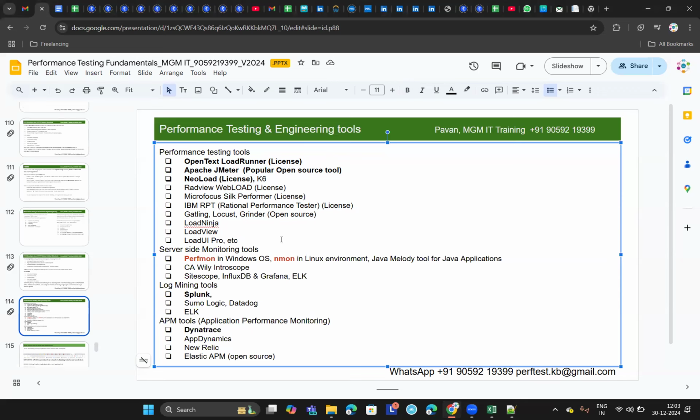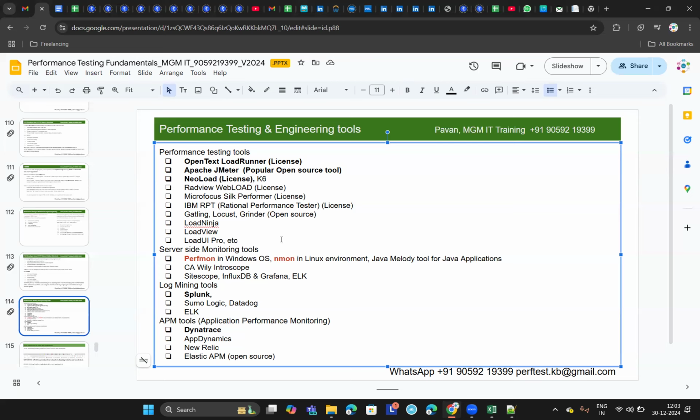I'll tell you a funny story. Last year or the year before, one guy took training at an Ameerpet institute, not with us, not in our institute. He wanted to try a fake experience. He prepared a 3 years experience CV, it seems, and he had to mention some company name, so he put IBM in the CV. He claimed that he was working for IBM, and he put that he worked on JMeter or LoadRunner. Understood the scenario?